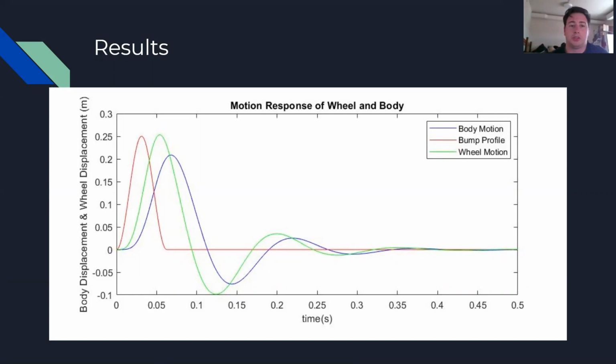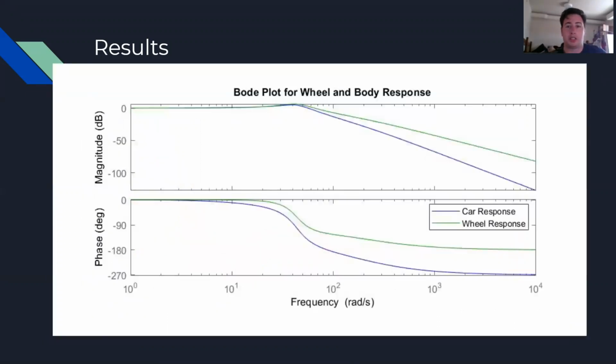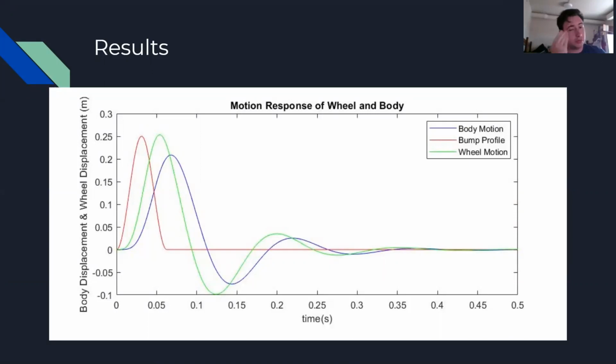A couple of different things we looked for were the number of oscillations and the amplitude of those oscillations. Those were some of the things we judged the different criteria on, which we'll talk about in a minute. This was one of our cases, for a 25 centimeter tall bump. We were looking at the worst case scenario for the Baja car's suspension in terms of what we would actually see on a course. Now you can go to the next slide, Casey.